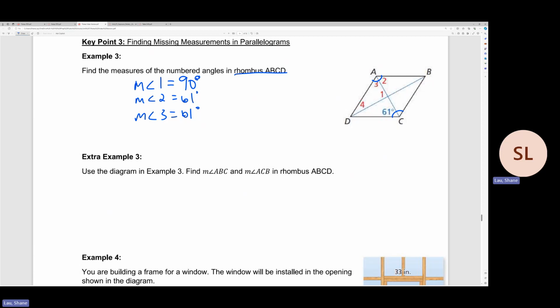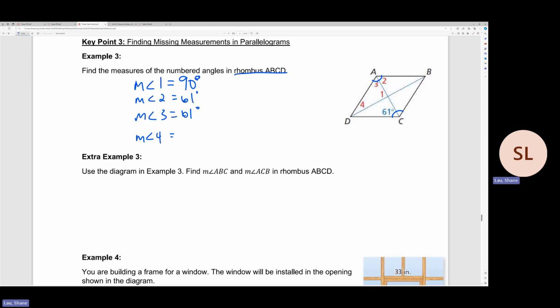But for my measure of angle 4, it's actually a little funny. I did it the long way, which you could do, but I don't recommend it. I'm not even going to explain it right now. I saw a student do this on their paper, and I asked him to explain it to the class. It was really funny because he said the completely wrong thing. But he had it on his paper, so I was really confused because I thought he had it right, but then I looked back at his answers and it was like, wait, that doesn't make sense at all.